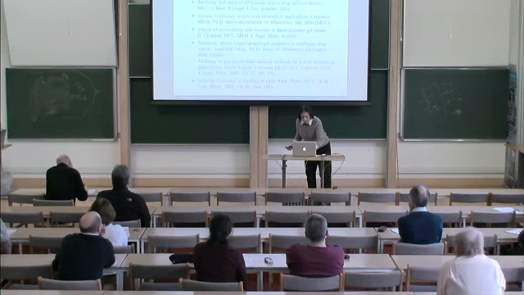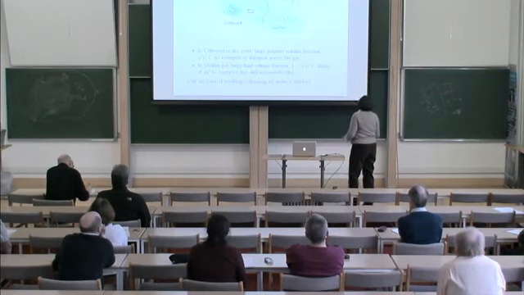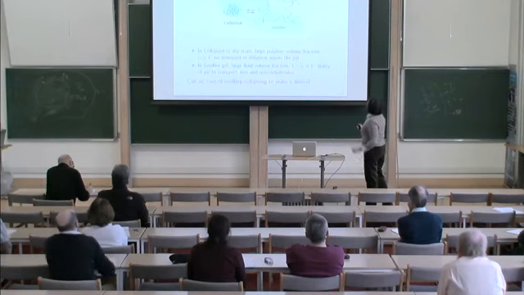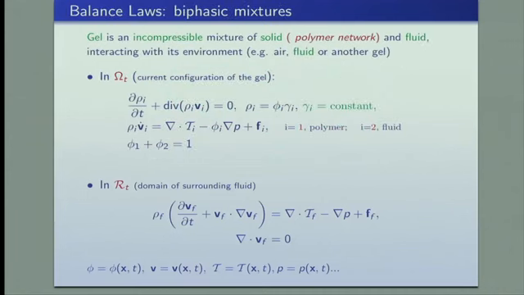Okay, so I'm going to pass this because in a way I told you through these cartoons, but maybe I just want to call attention to this quantity, phi, and actually you will see phi1. So phi1 is the polymer fraction of the polymer in this mixture, and the swollen and collapsed states are characterized by these changes in volume fraction. So volume fraction, of course, goes from 0 to 1. And okay, here are the equations.